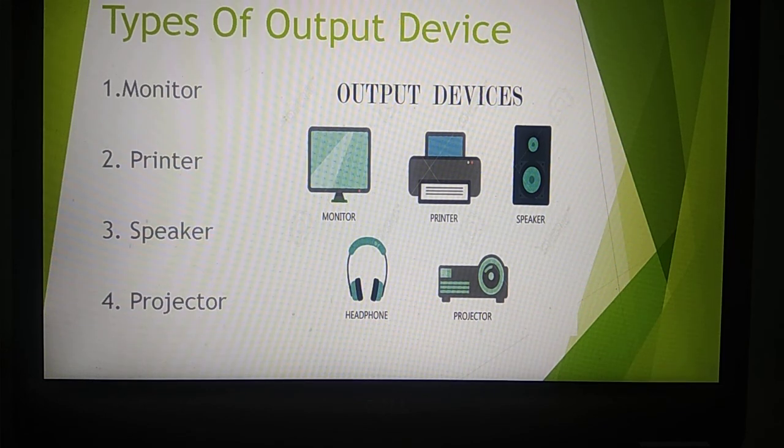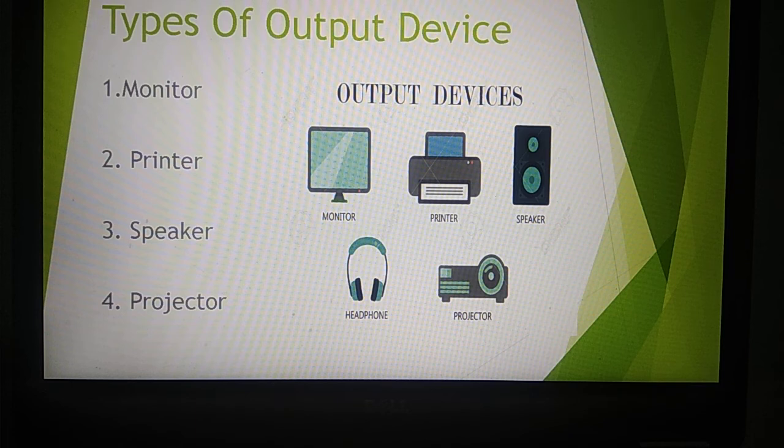Our next output device is the printer. It is also an output device, which is used to print information on paper.